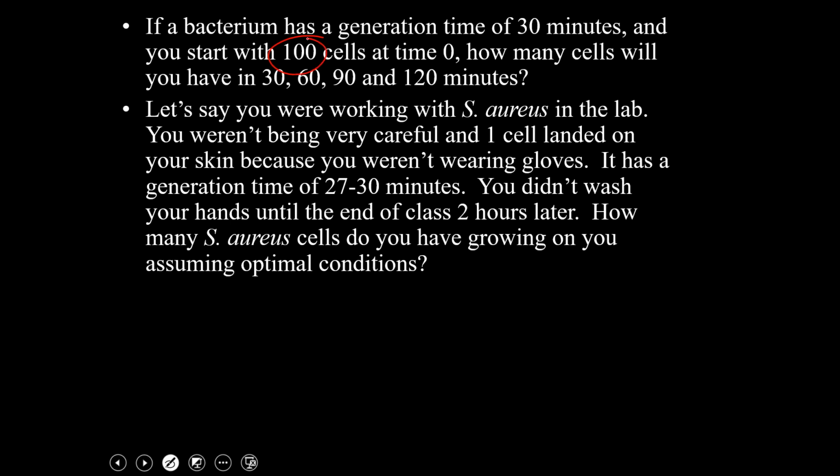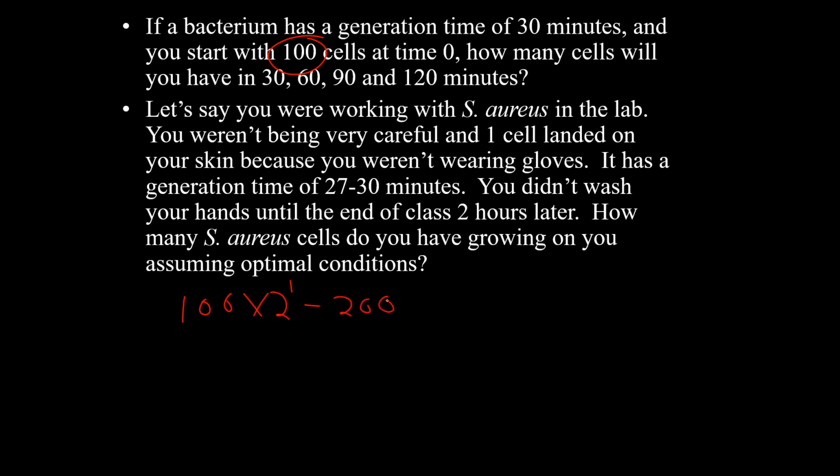This right here is our N sub 0. That's the number of cells that we put in order for us to get started. So we're going to do 100 times 2, and then we need to figure out our N. Since we have a generation time of 30, if we want to know how many cells we would have in 30 minutes, that means we could divide 1 time. So we would put a little 1 right there. Well, of course, 2 to the 1 power is 2, so after 30 minutes, we would have 200 cells present in the population.